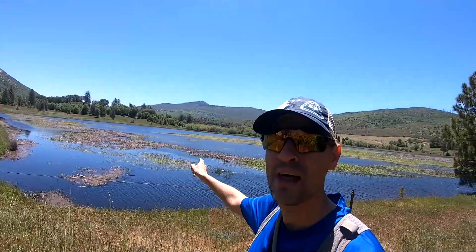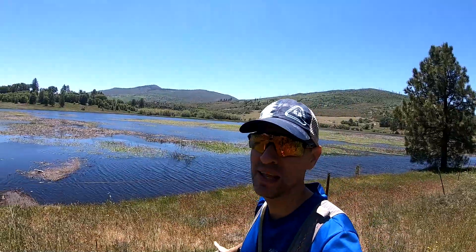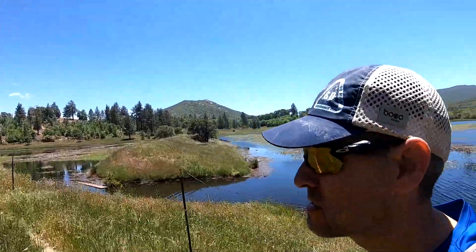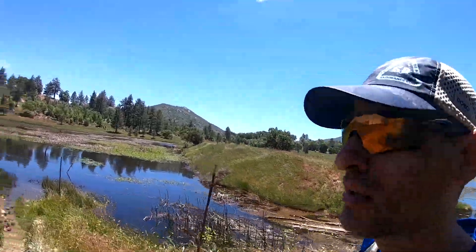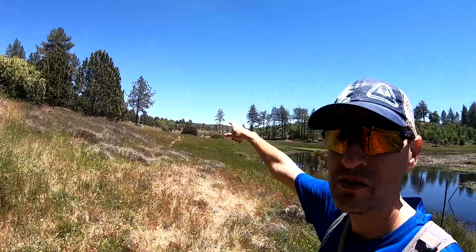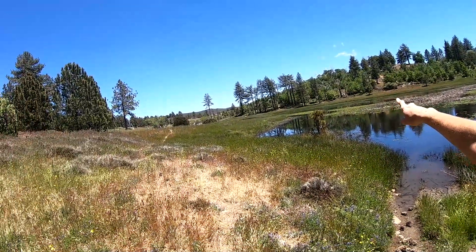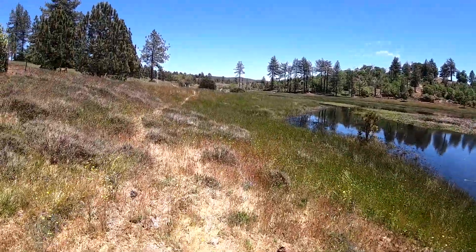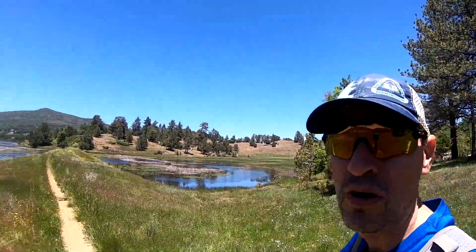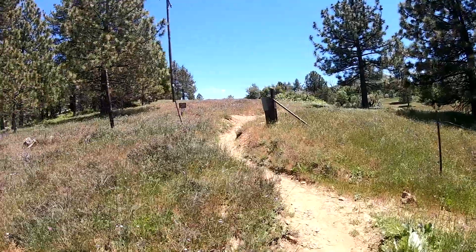Here we are looking at the southern edge of Cuyamaca Lake. The course typically would go across the field to go towards the finish, but obviously it's the lake now. As we proceed on Marty Mitchell Trail we're going to come to this levee, and when you come to the levee we're going to break off trail a little bit and head to the left — you'll see some telephone poles. The course will go across the field underneath the telephone poles and along the edge of this little pond to the other side of the levee. On the way back, we went around that little pond and popped out on the Marty Mitchell Trail, taking a left to proceed.